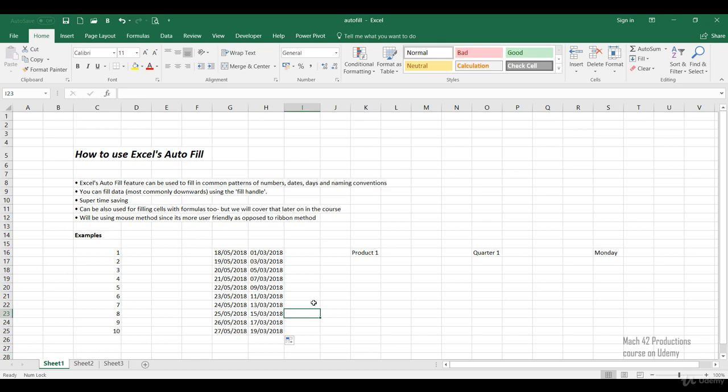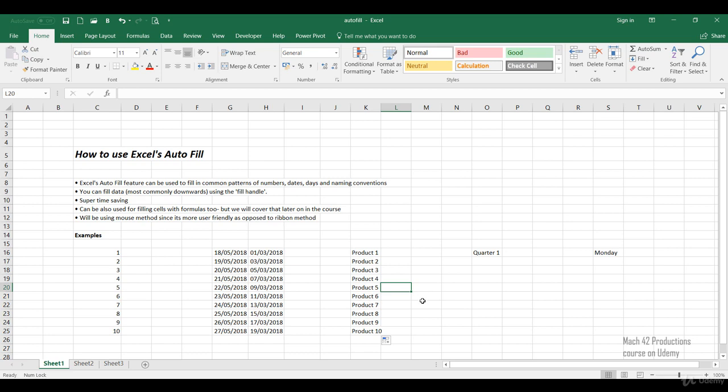Right, now let's look at another example where we're basically referencing products. So product 1, product 2, product 3, product 4, and so forth. Again, drag down using the fill handle, and you can see Excel's tooltip is changing accordingly as we move down, and it takes us all the way to product 10. Then let go. There. You see that, folks? Excel has interpreted the pattern and filled it in accordingly.